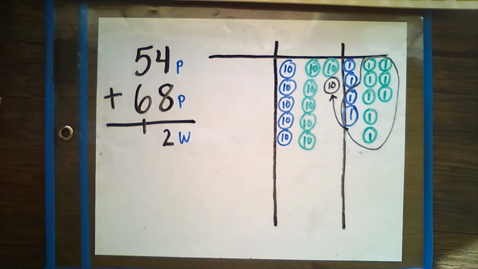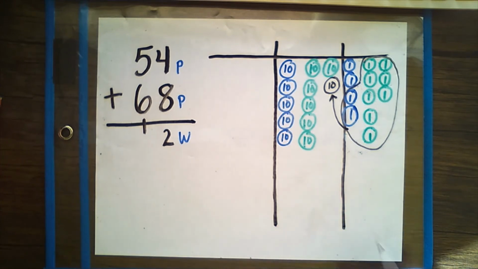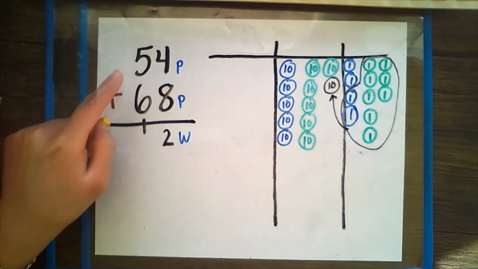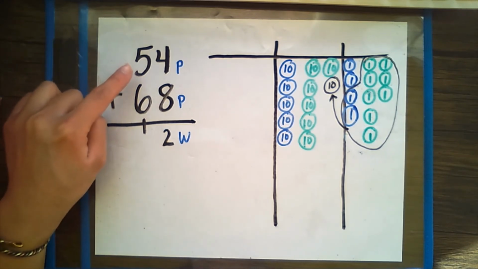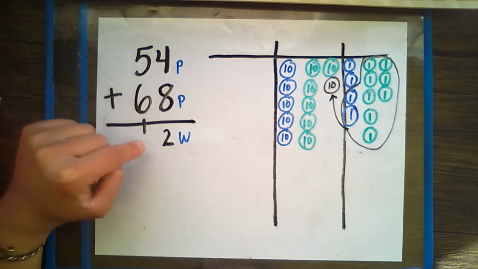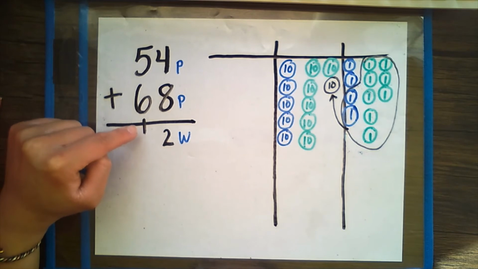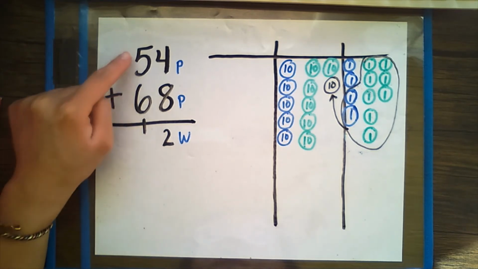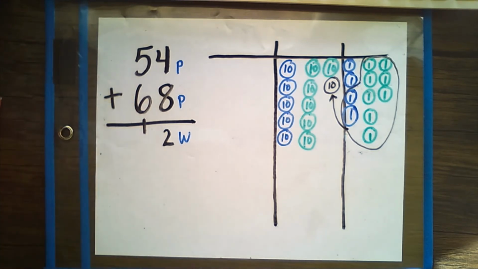Welcome back, my friends. Yes, we can bundle for a new unit. And we can do this pretty easily just by looking at our digits because I know my partners to 10. 5 only needs 5 more to make a 10. And the fact is that we already have 6 and a 1. So 5 tens and 6 tens and 1 ten is 12 tens. That's 120. So 50 plus 60 plus 10 is 120.